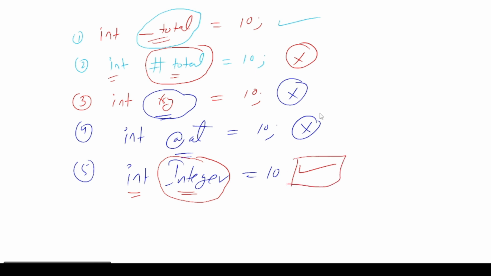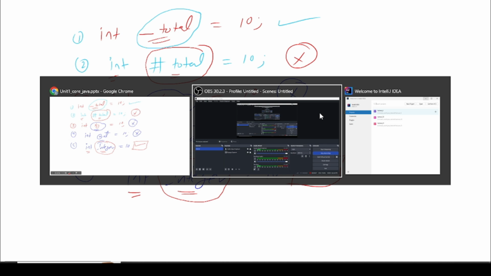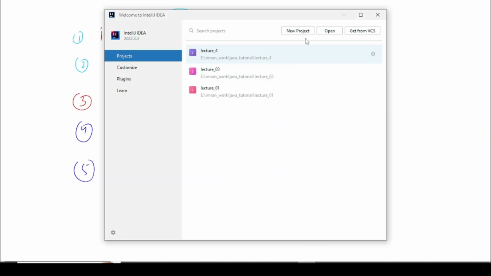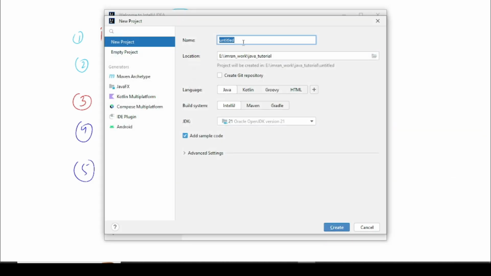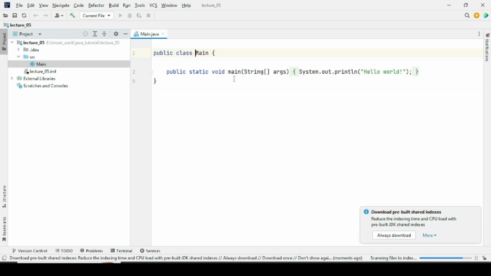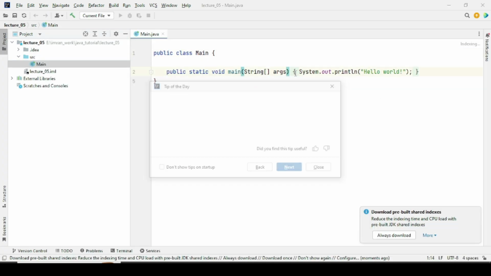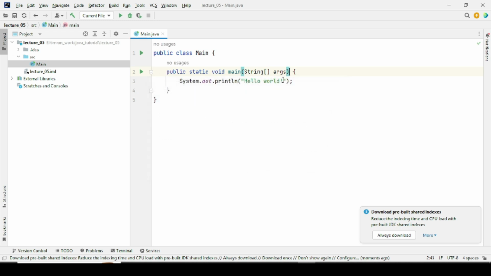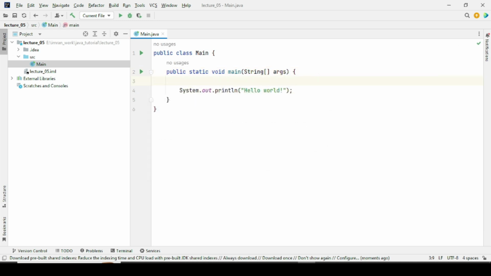Let's go to our IDE and implement these practically. So simply I will just create a new project and the name of this project is lecture 5. Okay, and create main, and quickly I'll use all of them. Here first, int _total = 10.